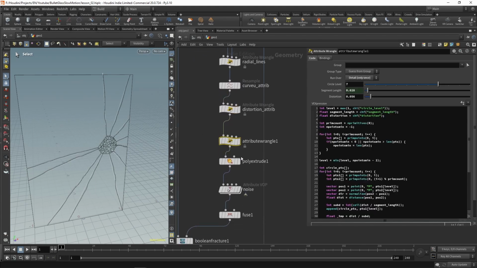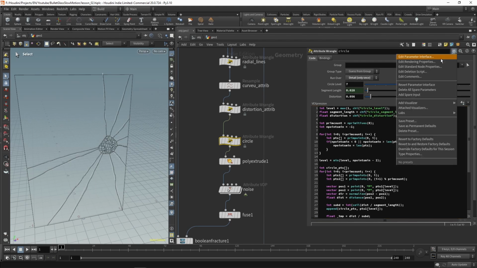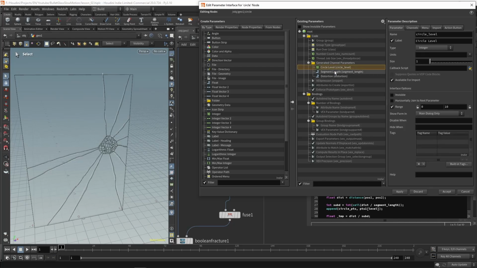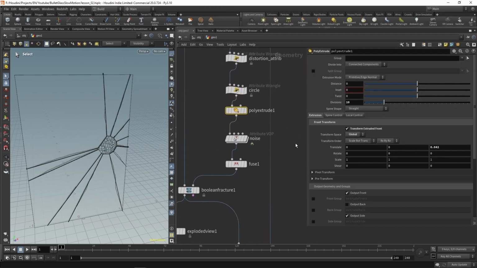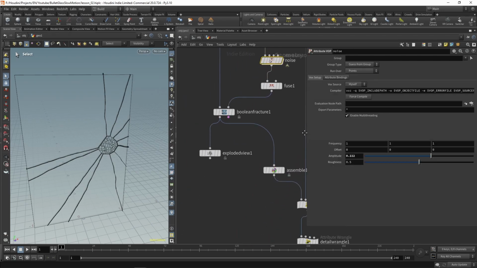Okay, this one is the circle. Circle, circle, circle. Extrude, noise, fuse, this one.